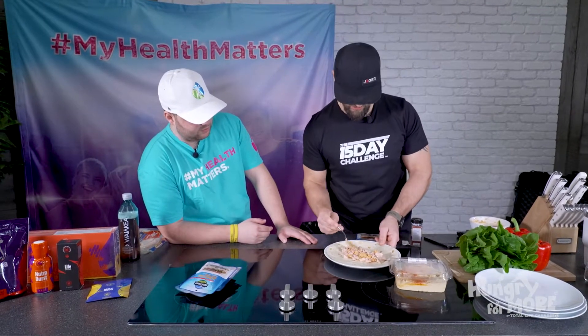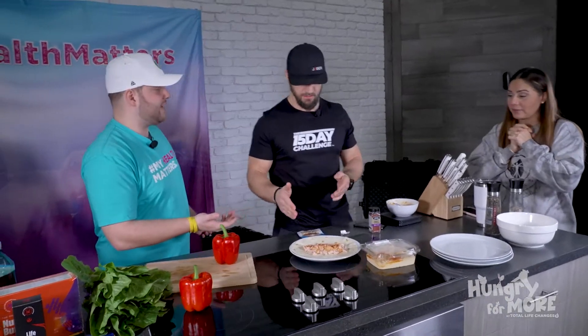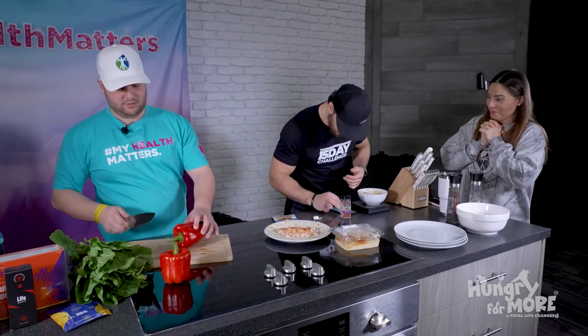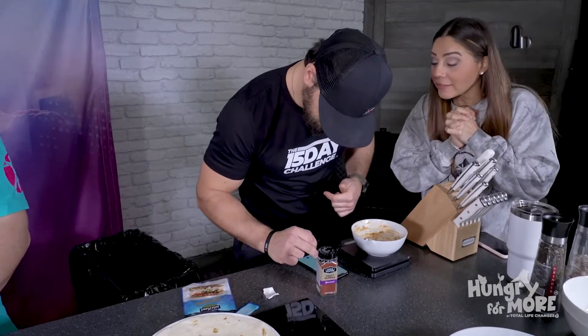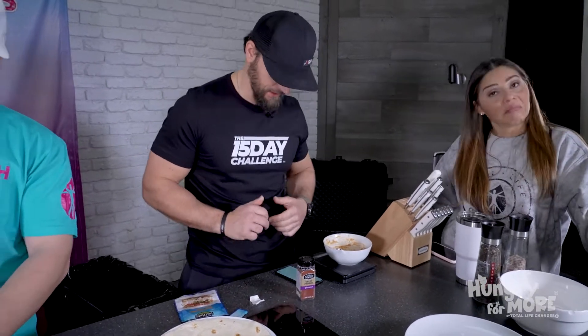Are you going to add the lettuce or the peppers on it? I think Rosa would like some lettuce. You want some lettuce and peppers, Rosa? Yes! Okay, give me a pepper, I'll cut it up real quick. Hey, I normally eat this plain, but because of Sean — Sean was crying, 'This is way too simple, we need to make it more complicated' — so here we go, we've got lettuce and bell pepper. How long did it take? Three minutes. This meal right here, using two packs of tuna, has 510 calories, 50 grams of protein, 39 grams of carbs, and 18 grams of fat. Pretty good balanced meal.